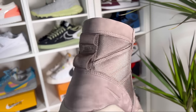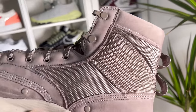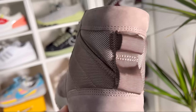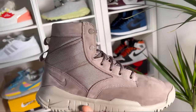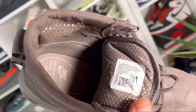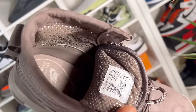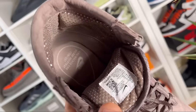So for that one, we actually had a canvas material which was slightly a bit stiffer. This time we're gonna have this nylon material which will be the same as the one used here at the tongue. And also, guys, just above the heel section, you can see that we're gonna have this very interesting pull tab. And as we go inside, guys, you can see that for this one, we're gonna have a very interesting lining, which will also have some silver reflective material underneath.